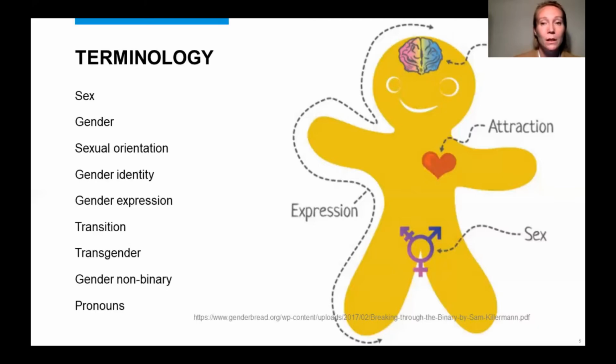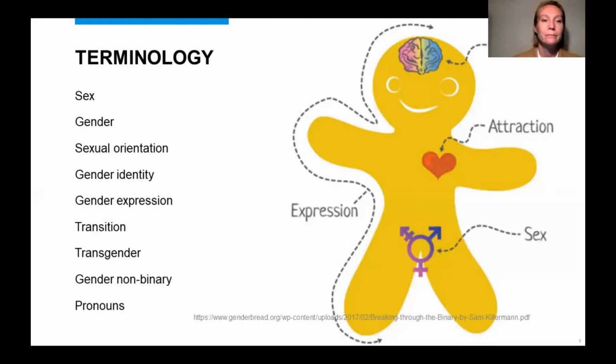Transitioning can also be something like coming to the transgender and intersex clinic here at Mayo Clinic and being referred to have a type of surgery. There are really a very long list of surgeries that people might have in order to bring their physical body in line with their internal sense of their gender. So it's really hard to give a specific definition of what transition might mean. And it really looks different for everybody, depending on what they need in order for their outward expression or their social sense of belonging to match their identity.